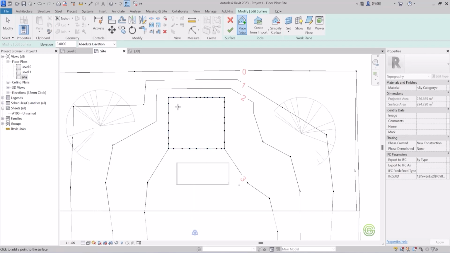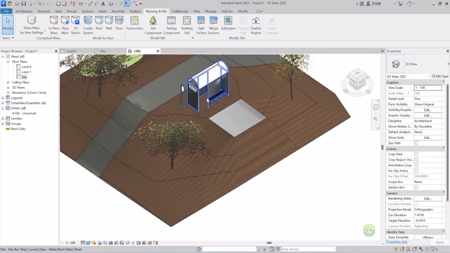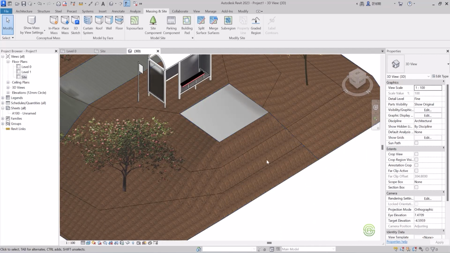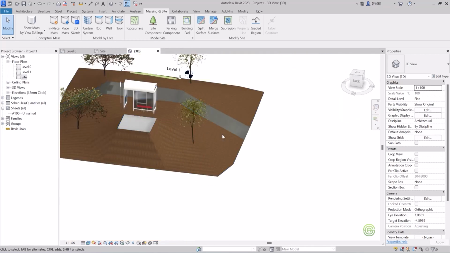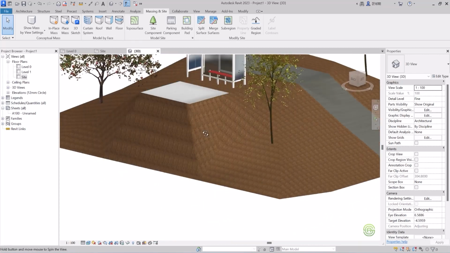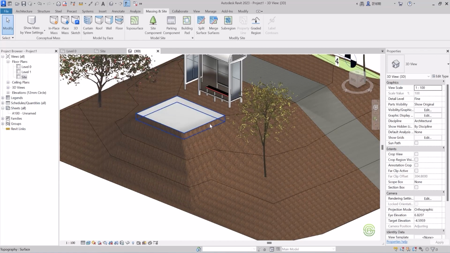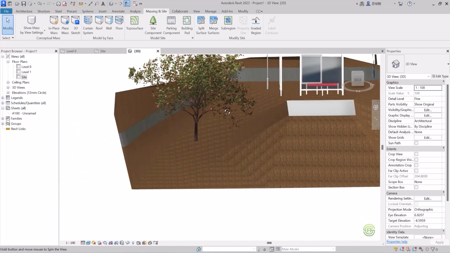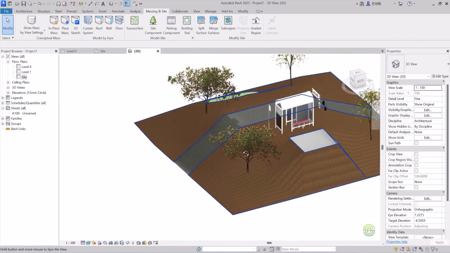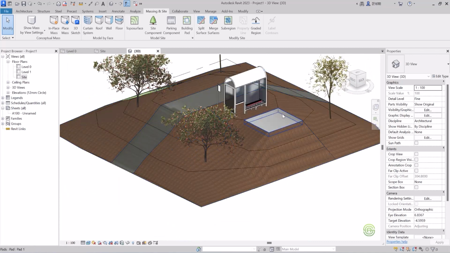After adding points like this, just give a green tick here, and then move to 3D. So now you can see we have just merged this. Even though we have a slope surface here, around this flat pad, as we have created a building pad which is flat, we can see we have again created a kind of slope from there. So like this we can merge the soil surface around this pad.